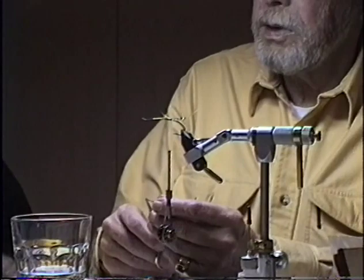And since we don't have black ostriches, some of them do have some natural blacks in there. You cut them off the full length, but then I usually trim off a little because they taper in toward the stem.